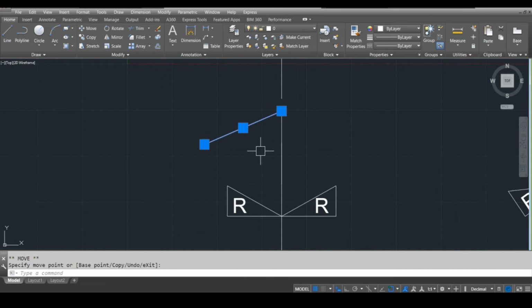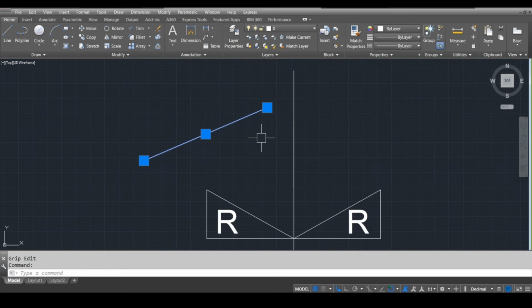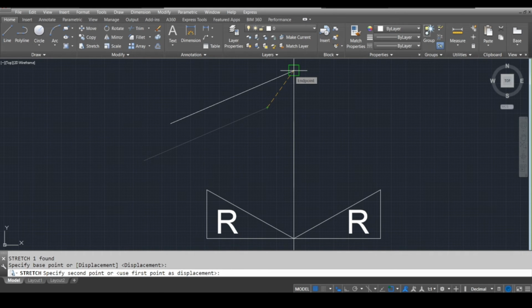Okay, but it has been moved. So let's just undo. Okay, so we're gonna select S, and then we're gonna stretch it up to this point. We already have pulled it to the other endpoint. That is our location.